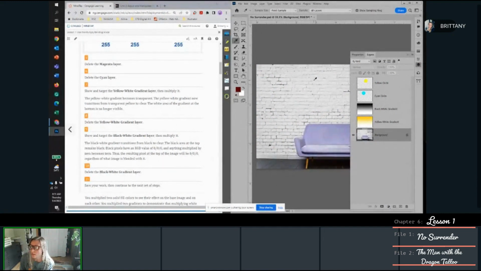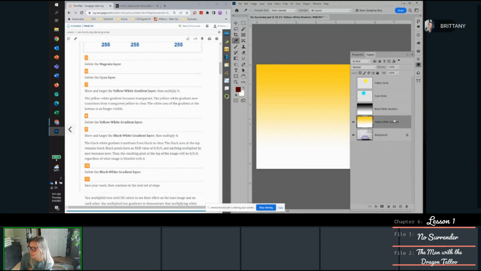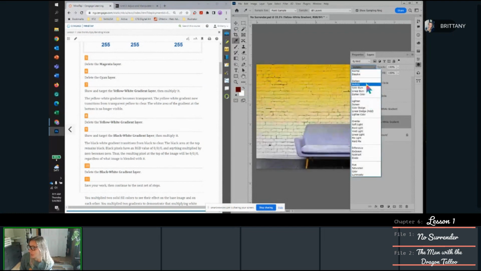Oh, so we're in chapter 6, lesson 1, and this file is 6-1. All right. Yeah, no problem. So show and target the yellow-white gradient layer and then multiply it. So target that, then we'll do multiply.